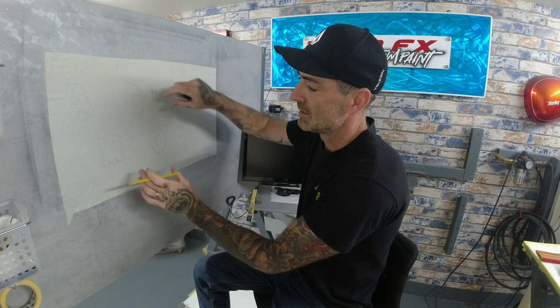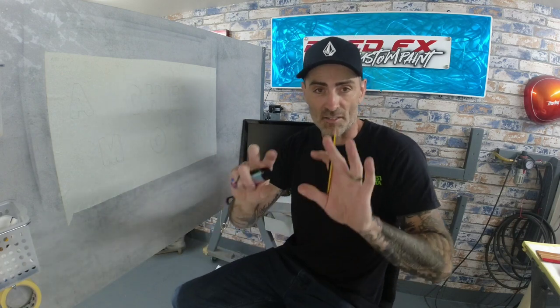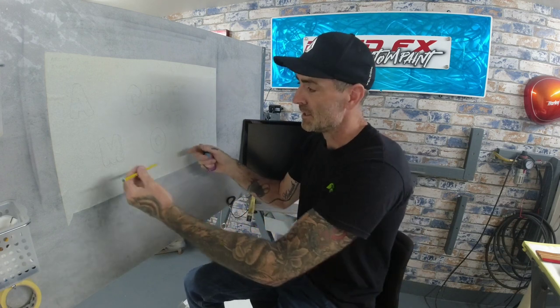If I'm doing text or if I've got an image where I need a really sharp edge, I'll blow the image up first, draw round the image - none of the detail in the middle - then put the transfer paper onto the piece that I'm working on. That leaves a nice mask so I've got no overspray going onto the piece. Project back up, then you can pencil in the details and the little pinpoint bits you need to work from, and you know you've got that real sharp masked outline. There are some of these on my previous videos - I'll show you that, so if you watch them you'll see how I use the transfer paper in other jobs.